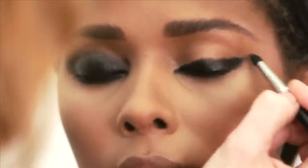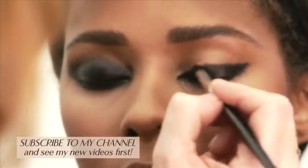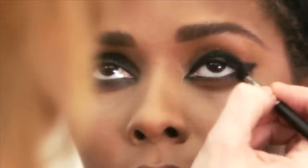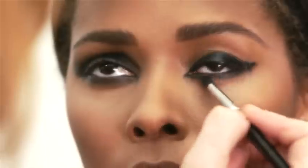Following the shape, going along the same black line, just amping it up, but still following that feline flick shape. And putting a little bit underneath, again, just smoke it out with the small little brush. Blend it in. More of the product. Then go to the inner corner and just blend that down so it gives you that smoky bedroom look. Really just blend that backwards and forwards in a similar fashion. If any of the product goes anywhere, just take a cotton bud and clean it up. When you're doing it on yourself, it's really important to look straight into the mirror to make sure that you're balancing the elongation, the wings.